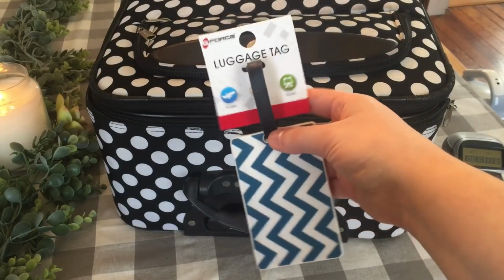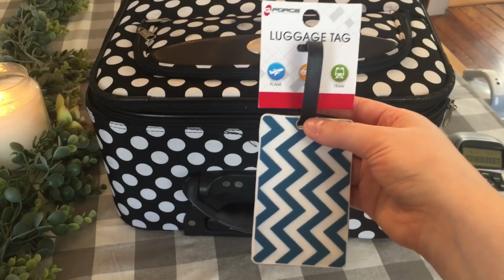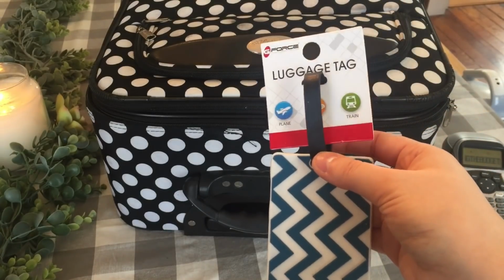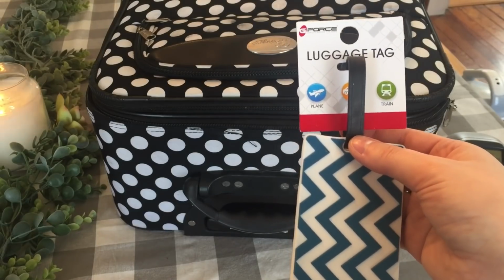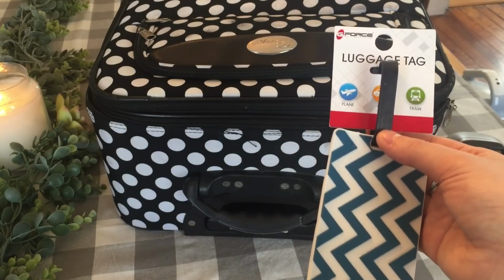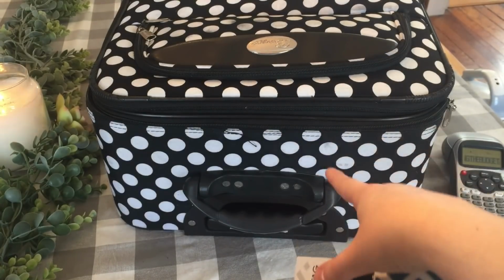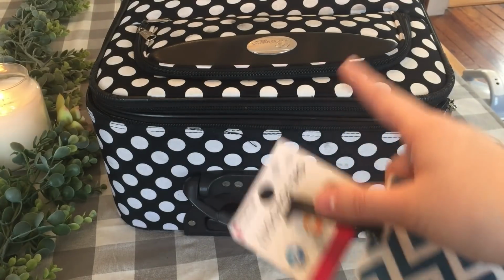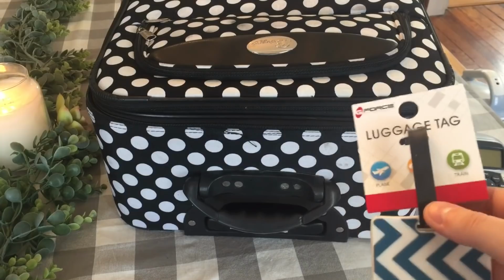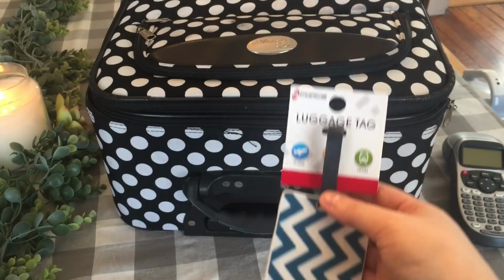At Dollar Tree, I also found this cute chevron luggage tag. And I didn't just pick it up because it was cute. I picked it up because it's practical. And what I plan on using this for is literally as a luggage tag, but it serves a practical purpose because when you're at the place in the airport picking up your luggage on the conveyor belt, you're looking for a sign that that luggage coming out of there is yours and not someone else's. So although my luggage is a little bit distinct in the way that it's black with white polka dots, there were other black with white polka dot luggages last time. So I grabbed this so that when I see it, I can quickly know it's mine and just go ahead and grab it.